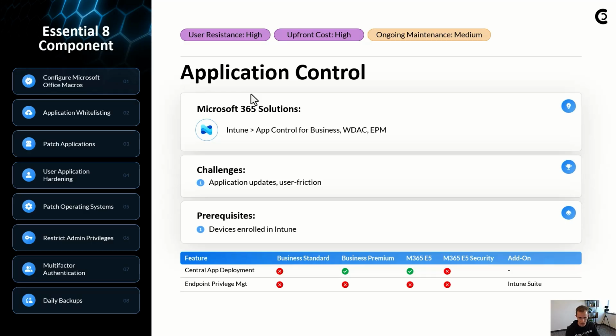And given the number of applications that normally exist on an end user device, this makes it very complex to implement. Once you get past the initial phase of understanding how you're applying the solution and your whitelisting, the ongoing maintenance is medium to high, depending on the organization. But within here, we have some Microsoft solutions, mostly revolving around Intune.